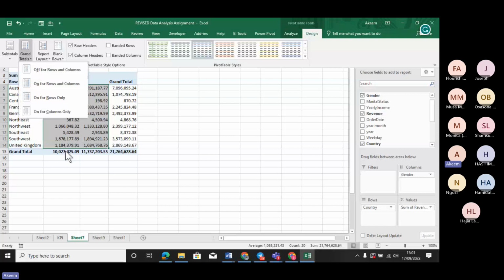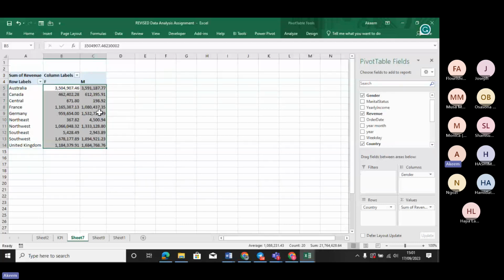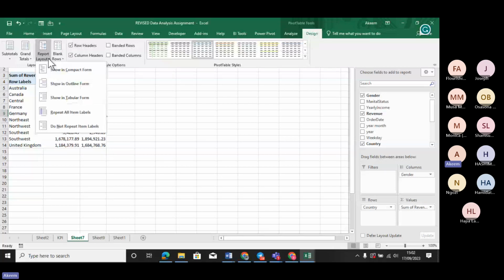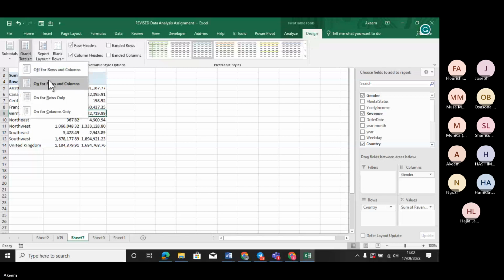In this case, we don't want to see total, both male and female, because we are still going to create a chart. Let's turn off the total for row and column. Now we are able to remove the total from our data by clicking on what? Design, and off for the report. That's one of the ways to remove some things or add some things.